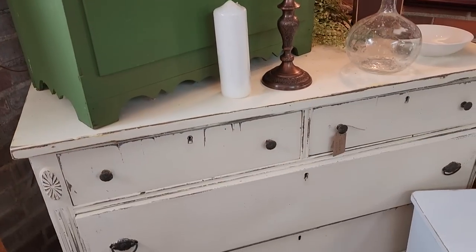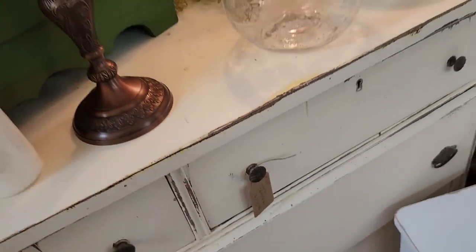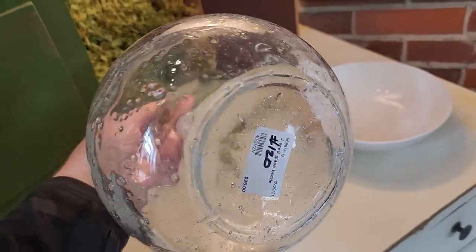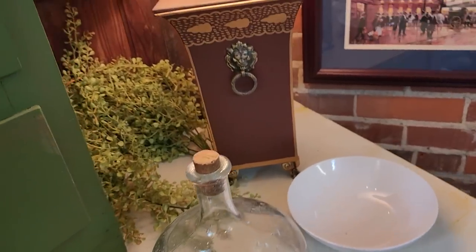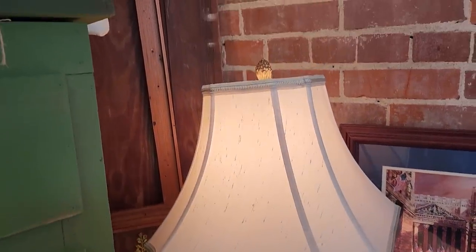I love all of their painted furniture here. Look at this piece of furniture — shabby chic overload. And look at this seated glass vase. I thought that was pretty, and I think that was on sale for less than $30. Look at that lamp with the line on it — I didn't get a price on that, but I loved it.